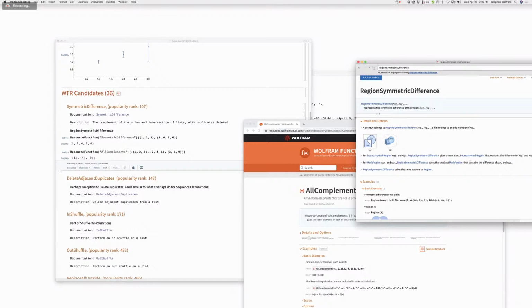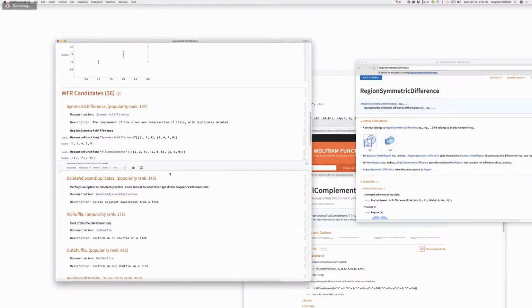And this all complements thing, let's see. What this is saying is unique to a list, right? That's what it's saying. It's something that's unique to a list. Right. Unique elements or something could be the name.